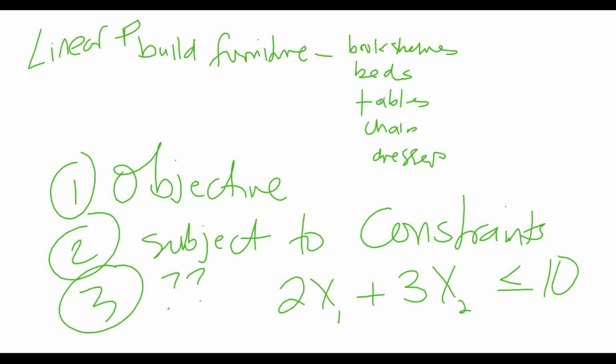You want to make enough tables and chairs where you have to allot 2 pieces of the wood to the table and 3 pieces to the chairs, or whatever I said, but you only have at most, meaning that you can have used up 10, but you can use less than 10 pieces. So see how I've translated that word sentence into an expression or an inequation. So you take the wording of the problem and you translate it into mathematical expressions in which the variables that you use to represent the items that you want to build are no more than to the first power. Hence the word linear. So you will end up with a series of graphs that only have straight lines on them. Good?